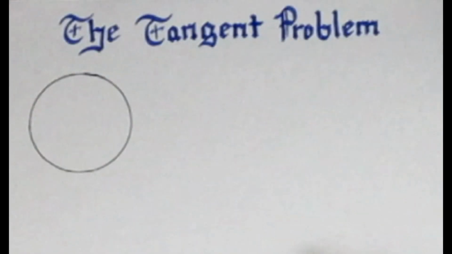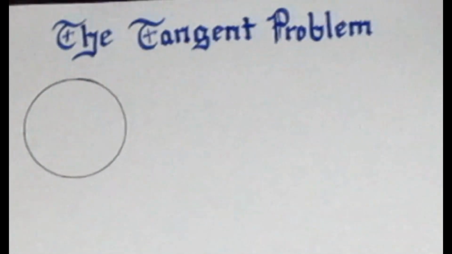The tangent problem is going to really help us understand the concept of the limit, and in turn help us understand the first half of calculus, which is differential calculus, or taking derivatives, and what that means and what we're doing when we're taking derivatives. First of all, what is a tangent line?